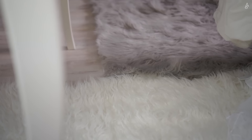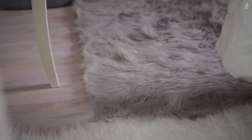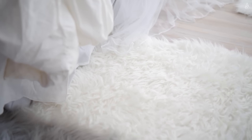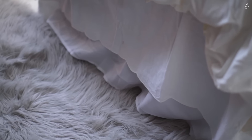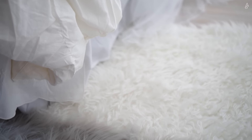Honestly, my favorite part of my room was probably the most painful part of the process but also the most worthwhile. We stripped my old carpet to find an old hardwood floor underneath it, but it was bright orange so we sanded and refinished it with a whitewash effect. Now my floor looks bright and beachy and I am completely in love. But as it can get cold, I layered lots of fluffy rugs throughout my room to keep my feet toasty and make my room feel even more like a cloud.